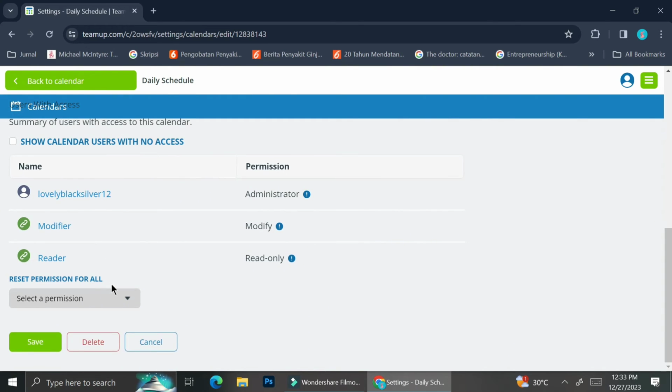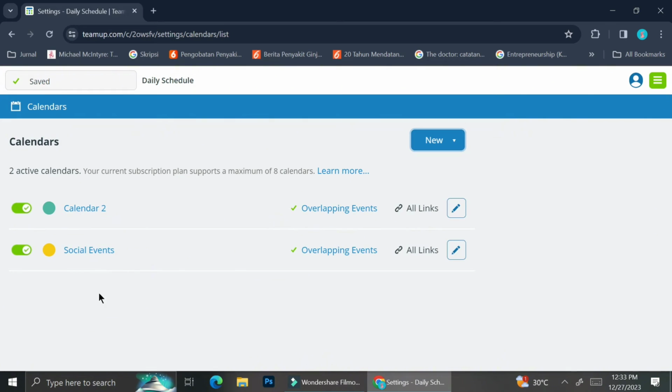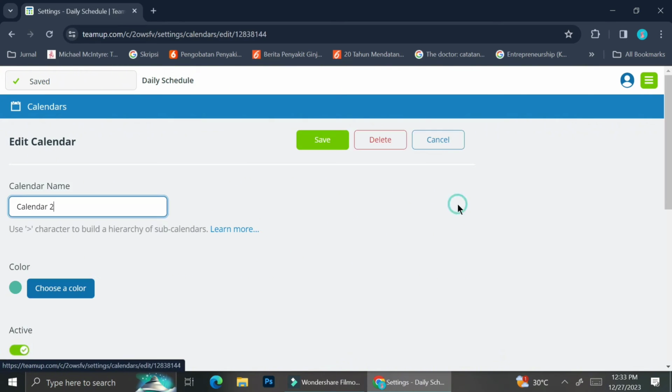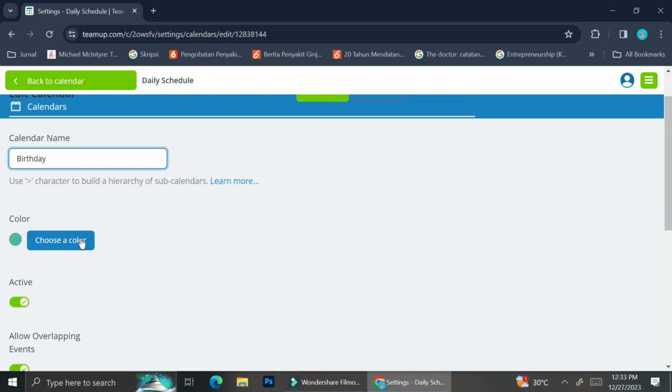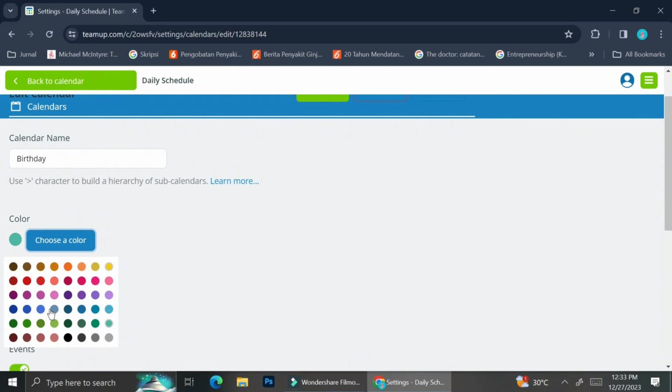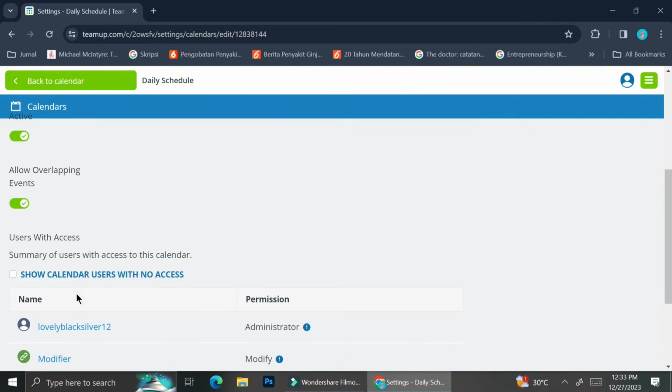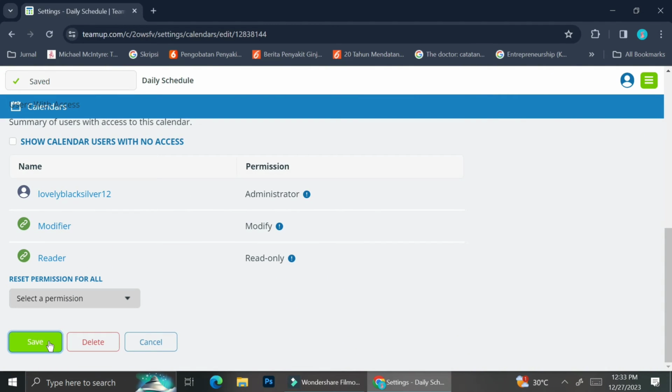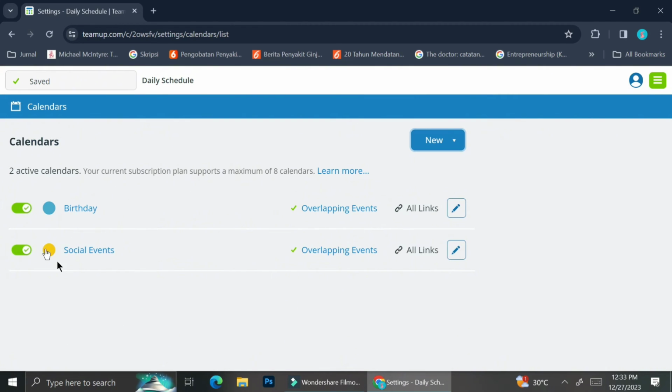and then I'm going to save it and use it on my calendar. Next, I'm going to change the second category, so I'm going to go ahead and click on this pen symbol, and then I'm going to rename the category as birthday. I'm going to change its color from green to some sort of teal blue color, and then I'm going to go ahead and save it. Alright, my categories are all set.